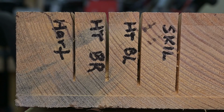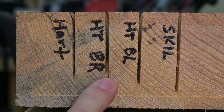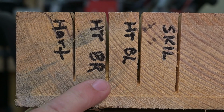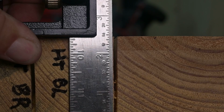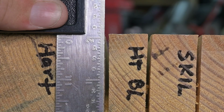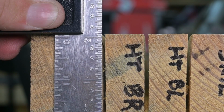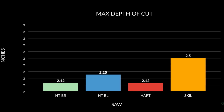Here is our 4 different cuts, and it looks like they are almost lined up according to depth. The Skil looks like it has much more significant depth than the others. The Hyper Tough brushless, a little bit shallower, and then looks like the Hart would be next, and then Old Smoky here, which is irrelevant on account that he's a smoke show. It looks like the Skil brushless is right at 2.5 inches depth of cut. Looks like the Hyper Tough brushless is right at 2 1/4 inches depth. Looks like the brushed Hyper Tough is right at 2 1/8. We'll call the Hart right around the same there at 2 1/8. So the Skil much deeper, 2.5, faster, deeper, shinier, doesn't smell burnt.